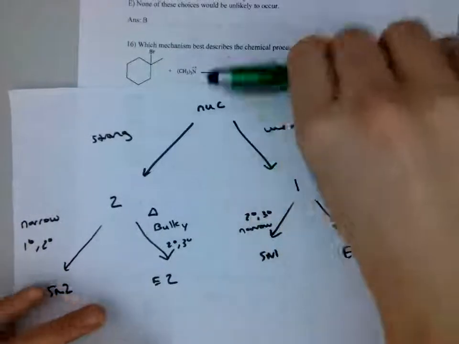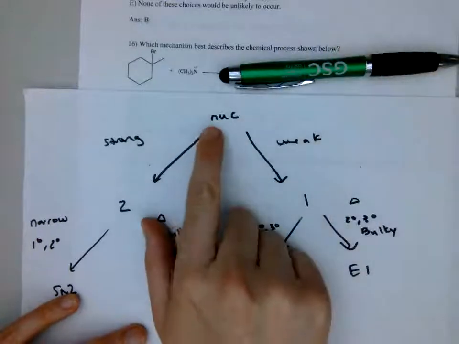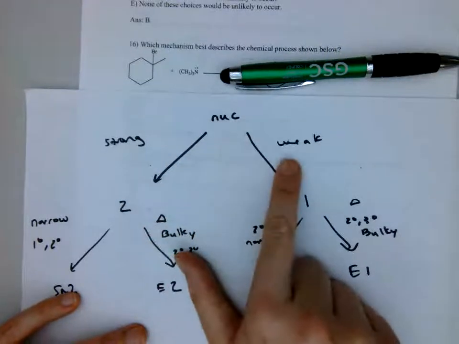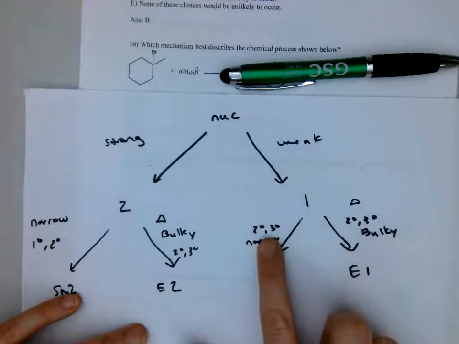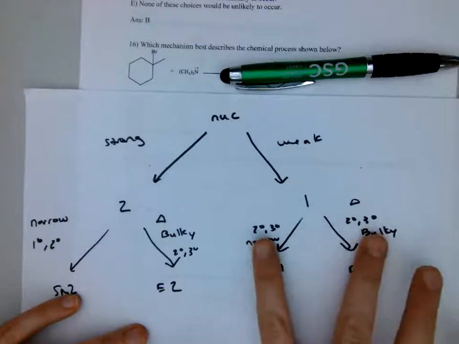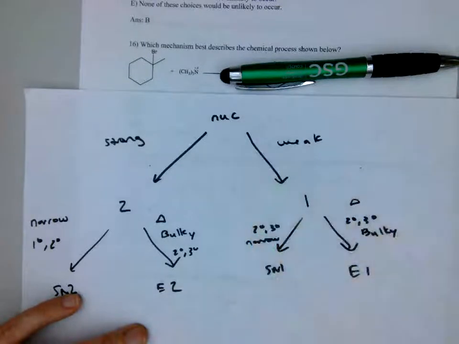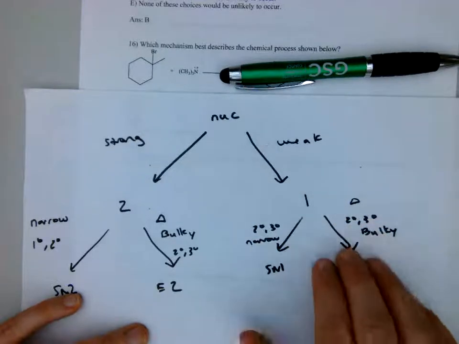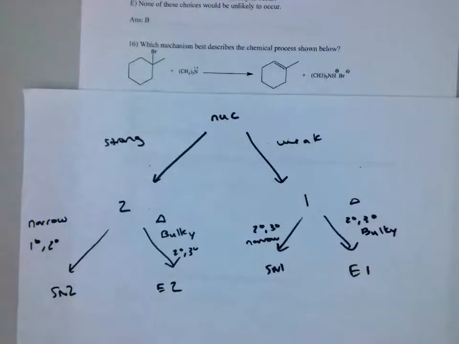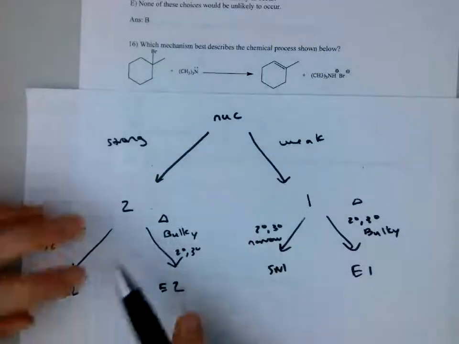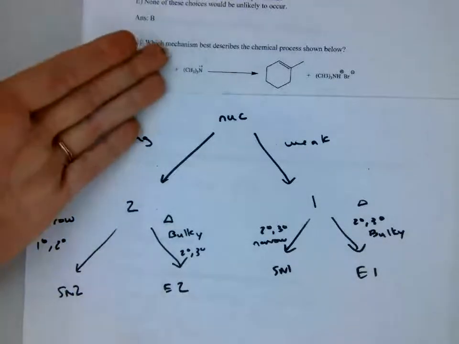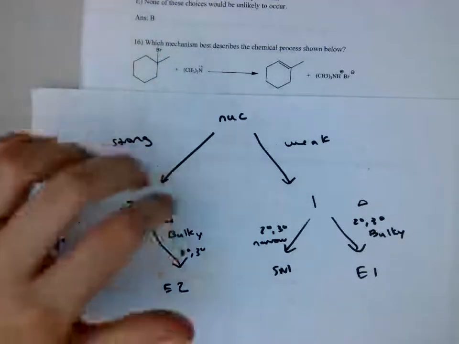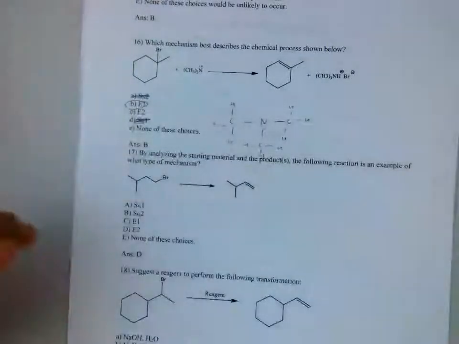So if we didn't already know the products and we were just looking at the reactants, the nucleophile is weak. It's not negatively charged. And between these, you've got secondary, tertiary. The fact that it's tertiary doesn't really give one away, but this is pretty bulky, so it's going to go towards the E1 side. We do know the product, so I don't even know why I was justifying that. We already know it's an elimination, so we're just deciding between 2 or 1. It's not strong, it's not negatively charged. It's got a lot of space to share those 2 electrons around, so it's going to be an E1 most likely.